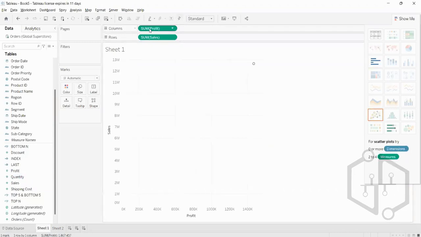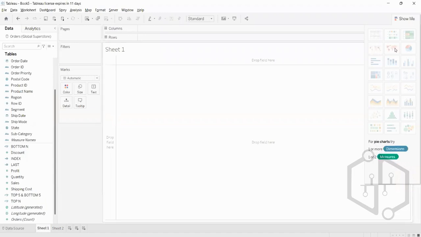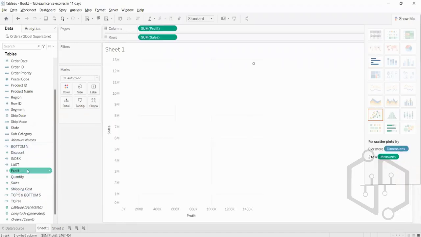See, it was blank. As soon as I take two values, see what happens: bar graph, table, scatter plot, and this horizontal goals chart get activated. So for scatter plot, look at this portion below. What it tells: two or more measures and one or more dimensions. So scatter plot will need two or more measures as a compulsory thing.